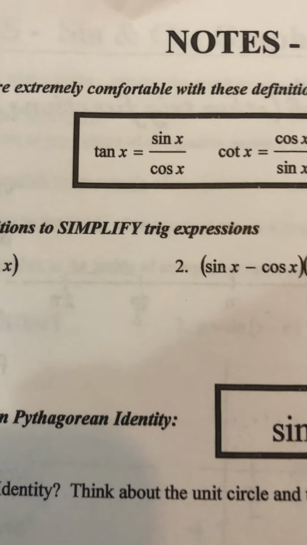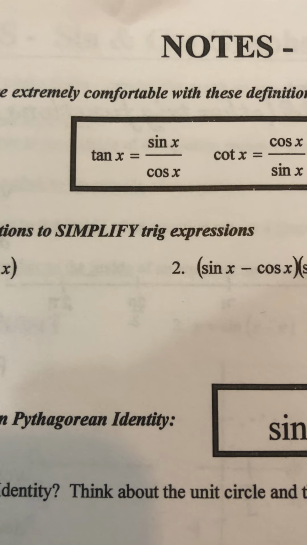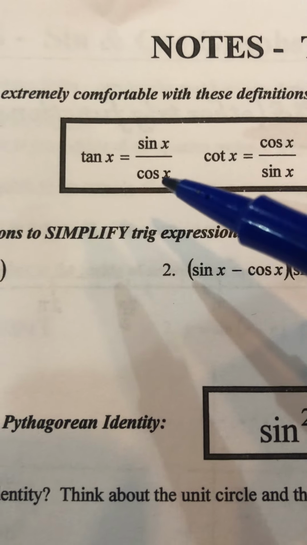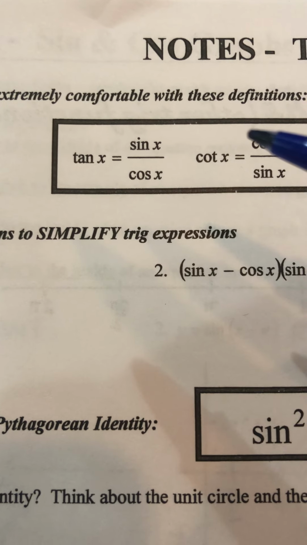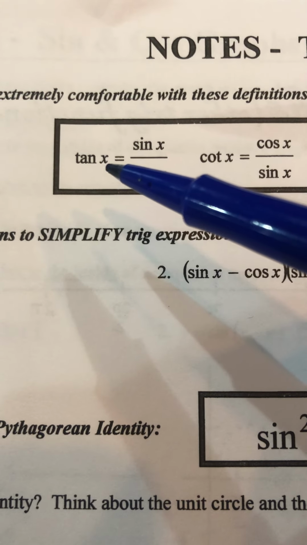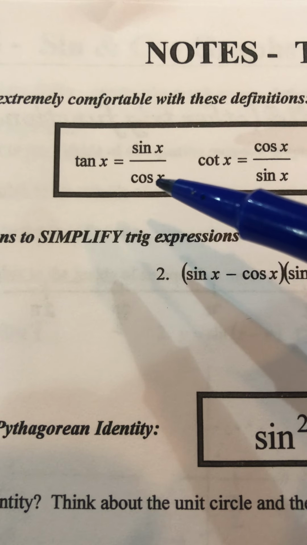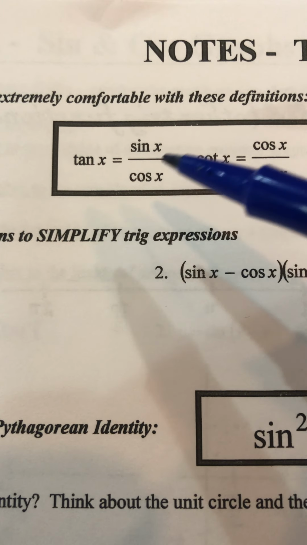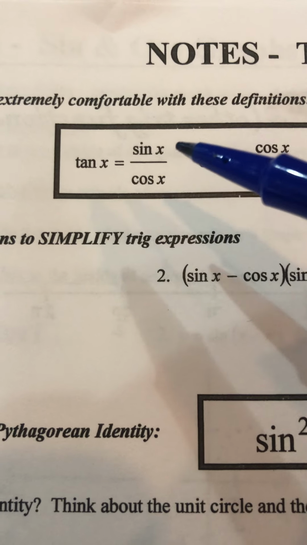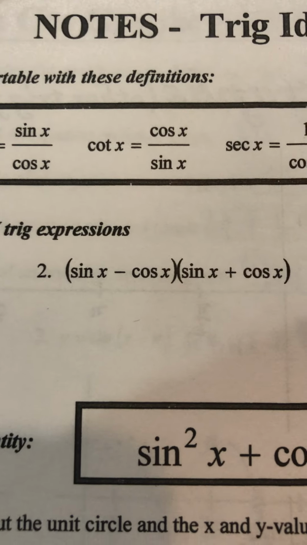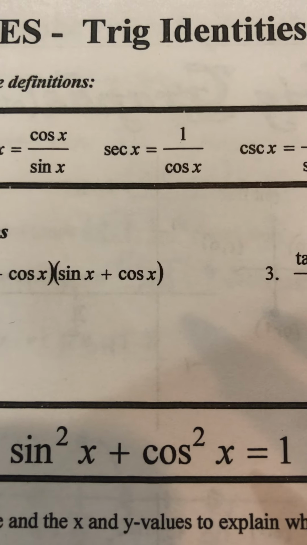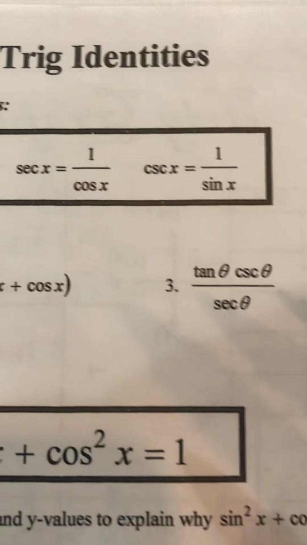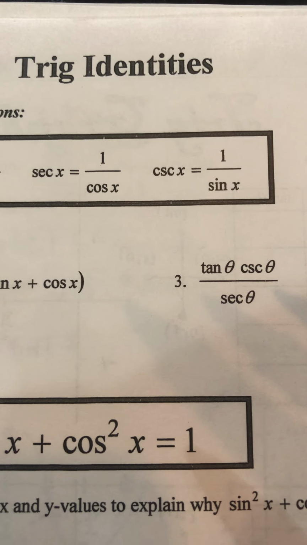So we already know that tangent is equal to sine over cos. And some people get concerned about why the x is there, but the x is just representing a variable that could represent an angle measure. So you could easily just say tan equals sine over cos. Sometimes you'll see it with the x, sometimes you'll see it with a theta, but it's all the same thing. Cotan, we know, is 1 over tan, also known as cos over sine. Secant, we know, is 1 over cos, and cosecant is 1 over sine.